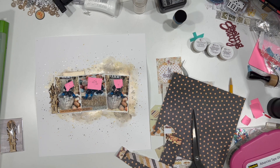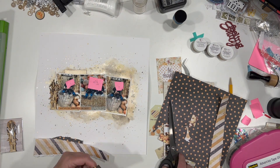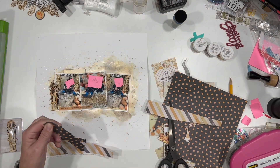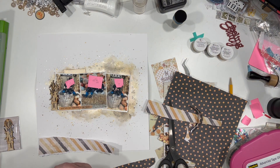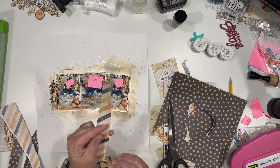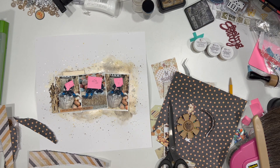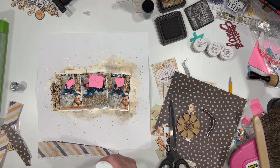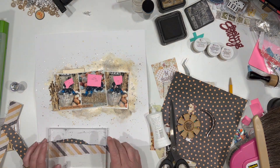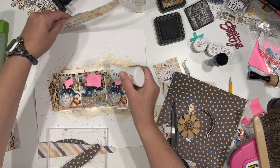I do have a bunch of things from this old Prima collection called Amber Moon by Frank Garcia — it's really old, probably at least five or six years old. I've had it in my stash for ages and I don't do a lot of fall documenting, so I just have not had a reason to pull it out. So you're going to see I have quite a bit of things left over and I'm going to start pulling those in. I really liked this striped diagonal paper and I wanted to bring in more depth of color, so I chose that black polka dot paper. I think that one will work really well just peeking out from behind the striped one. The sketch has some detailing in two of the corners, and so did my inspiration piece — she's got paper layers and some stitching — so that's what I'm going to do.